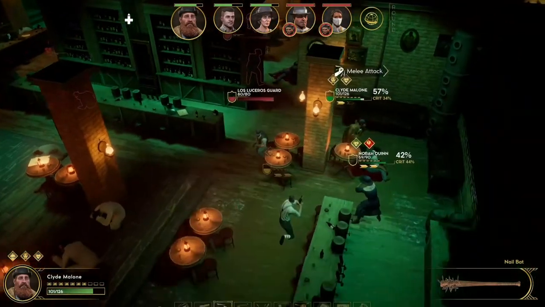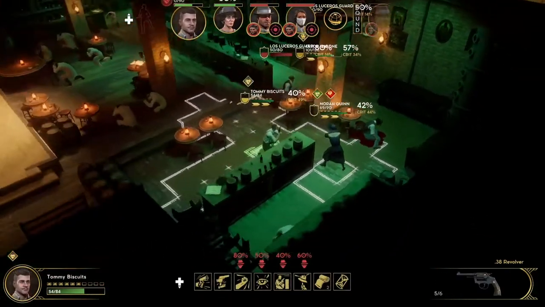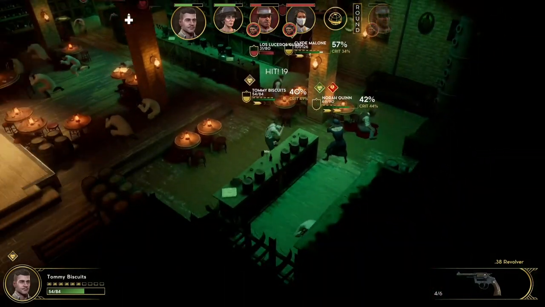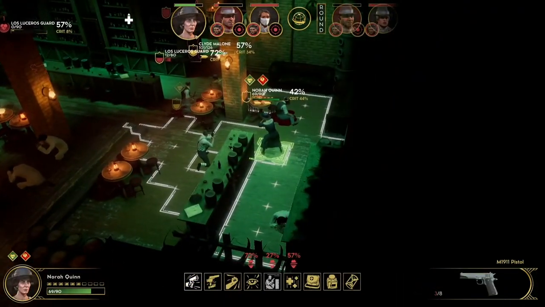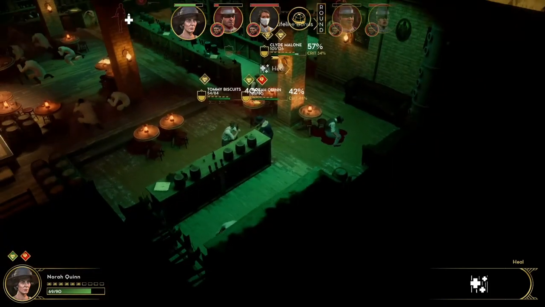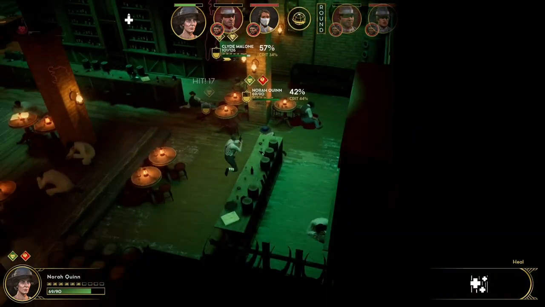If they have a melee attack again, I guess they were just behind the wall. That's why we can actually shoot him. And he's down to 12 health, so the doctor will be able to finish him off. But before that, let's heal up Biscuits for the free heal. This is why it's so valuable to have a doctor. And we got the kill as well. Now we're down to 2.